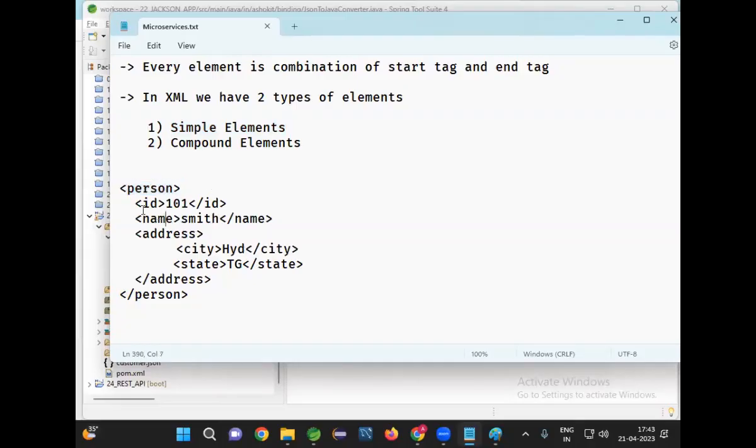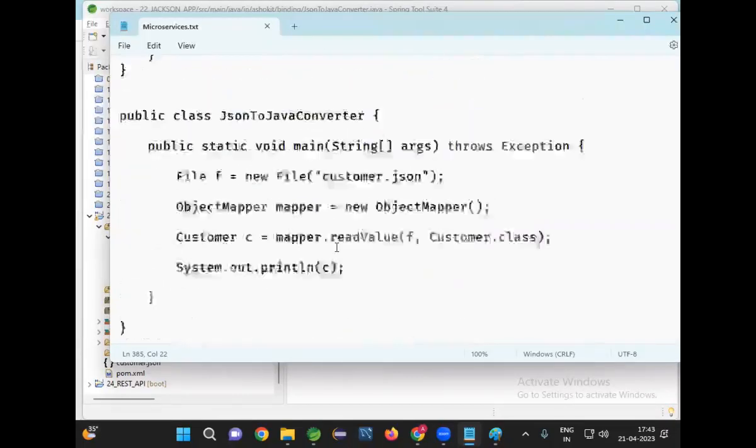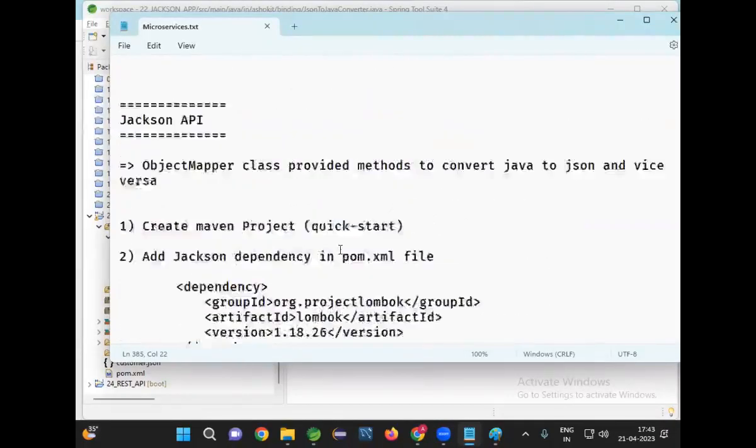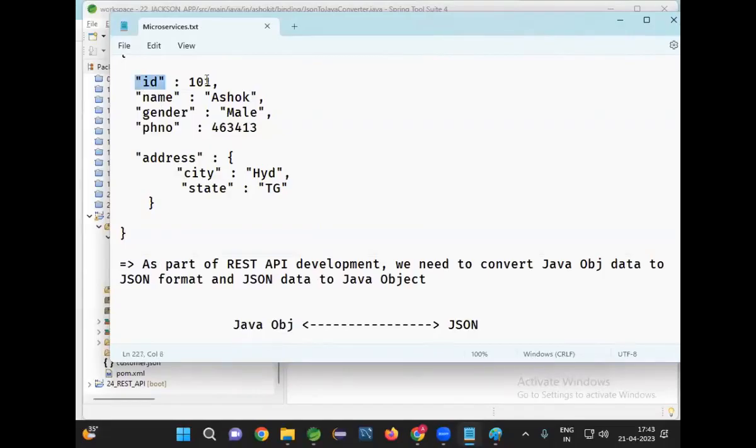Person is having child elements. Address is having child elements. If an element contains data directly like ID, name, city, state, those elements are called simple elements. If any element contains a child element, that element is called a compound element. In the JSON file also, same thing is available. It is having direct data and it is having child elements.